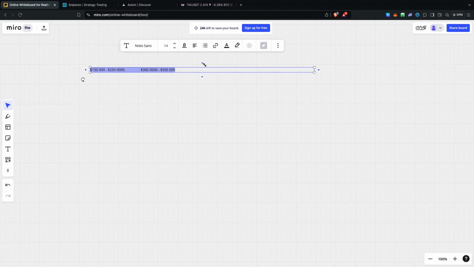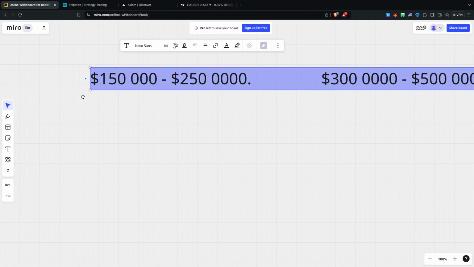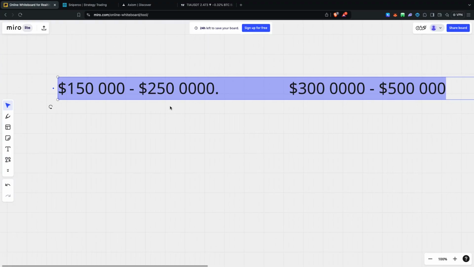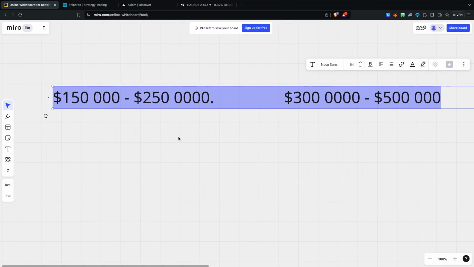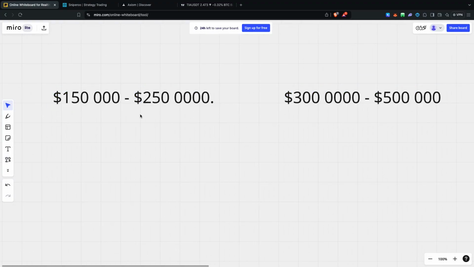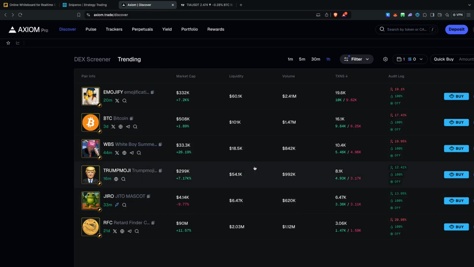There's absolutely no issue with that. What really matters is the sustenance and the availability of volume. So you have to understand what volume means and how it affects the likelihood of a project doing very well. This is one of the reasons why you always have to check the volume, check the market cap, and also check the other parameters that you would go for. But for the most part, what I usually go for is volume. To me, volume really, really matters.